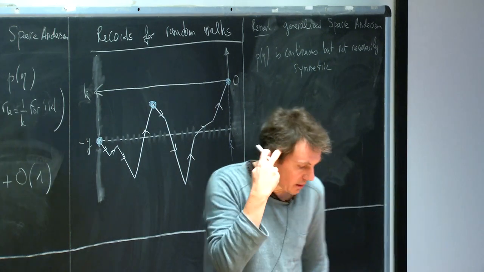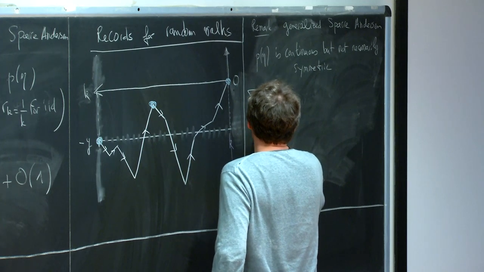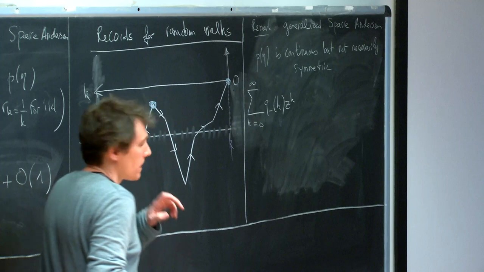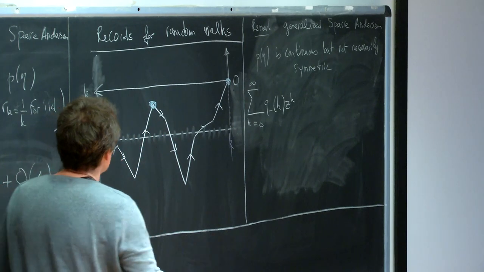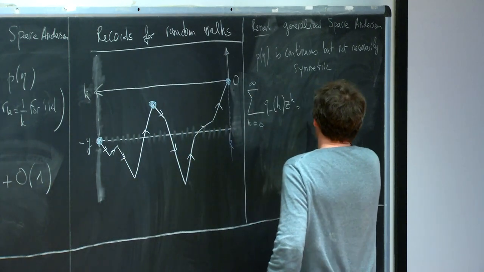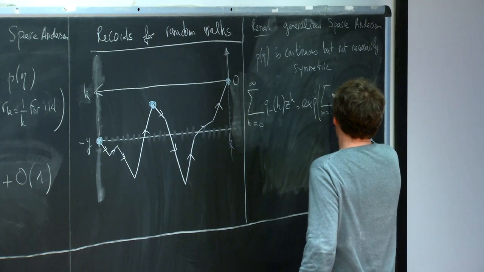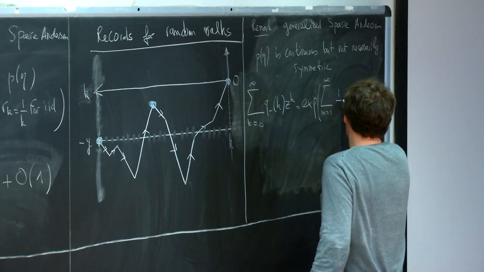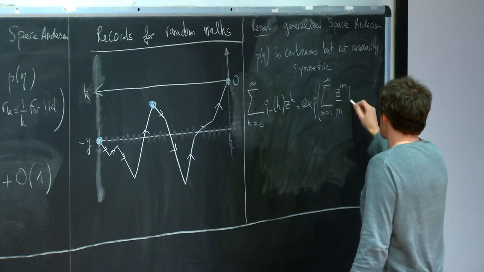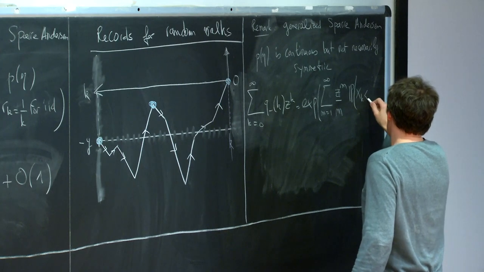Okay, so then in that case, you have actually a very nice formula, in fact. So you remember that the Sparre Andersen formula came from this generating function. Actually, what you get usually is a result for this object. Okay, so Q_k is quite complicated. I mean, it's an object that really involves the full history of the random walk. And in fact, you can write it in this way. So let me just write it, and then I will comment. You can write it as a sum from m equal 1 to infinity of 1 over m, z to the m, now times the probability that your random walk here, x_k, is negative at step k.